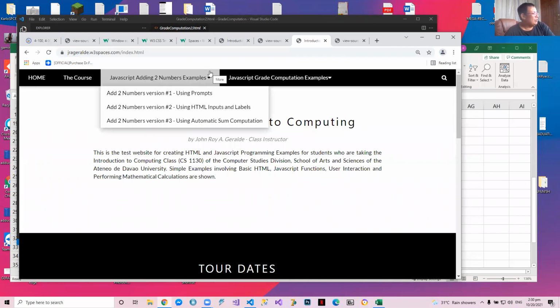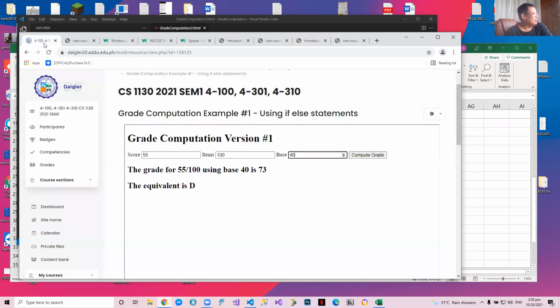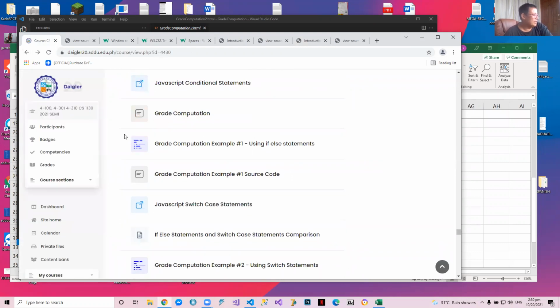So in your web page, you say my assignments. Assignment number 1, simple computations. Assignment number 2, income tax computation. Assignment number 3, average and sum of n numbers. And assignment number 4 is simple payroll. Okay, let me just launch all my examples, so that you can study them in advance.